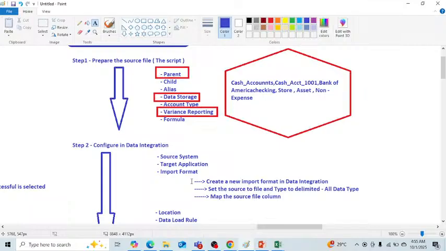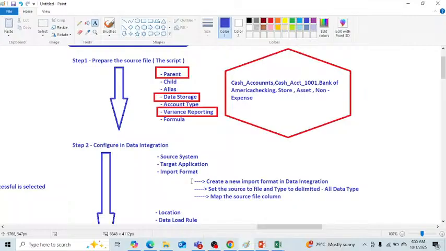Another thing is scalability, that is the last importance and benefit we will discuss here. Under the importance, creating 50 new cash accounts manually is tedious and error prone. So what is the benefit of it? The flat file can handle the simultaneous creation of hundreds of new members in a single fast execution, making the process highly scalable for large, complex, or rapidly changing organizations.